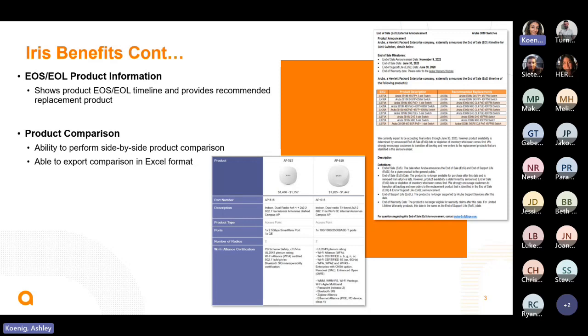A lot of times our engineers are great and they will send us fact sheets and data sheets on the hardware that we're looking at. You can also find it within Iris. So if you're trying to compare two models, it will be right there for you. And as Brian goes through the actual demonstration, he is full of knowledge and will probably highlight some of these benefits or add to the list and show you why it is so beneficial.